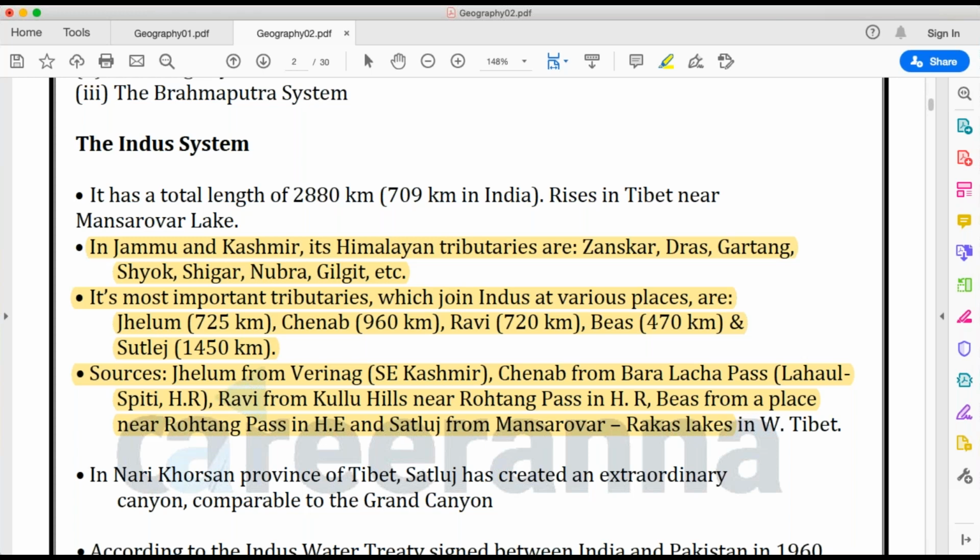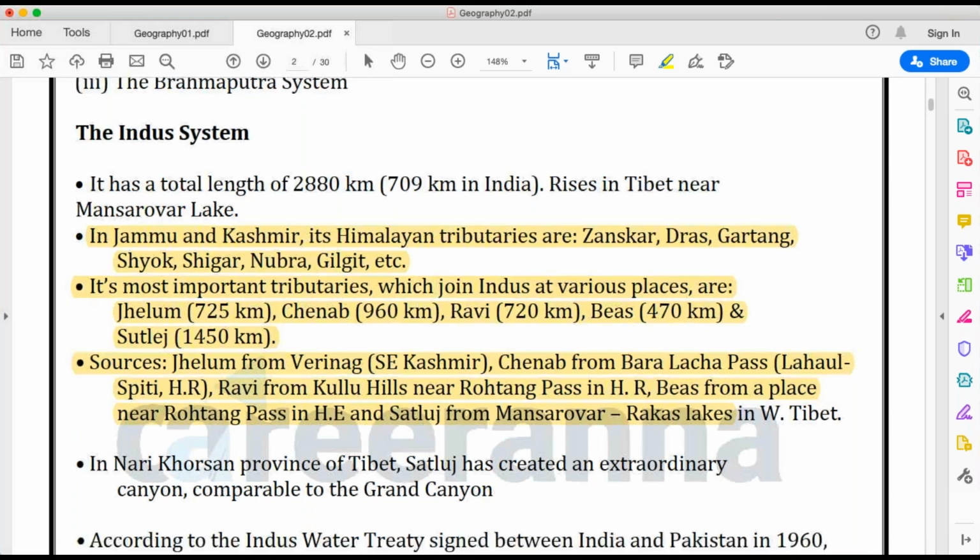So if I say that I want you to tell me that river Yamuna originates from where? River Yamuna ends where? Which are the different states through which river Yamuna passes? You should be able to tell me these three things about every main river. Rest, I don't care about anything. Even if you don't tell me the length of the river, you don't tell me anything else, I'm completely fine. But I want you to tell me the source of the river, the end point of the river, and the states through which a river passes. Only three things about the river is what you should know.